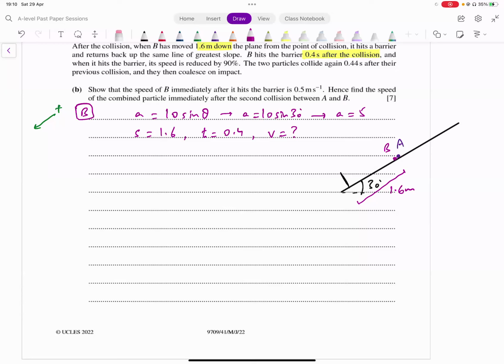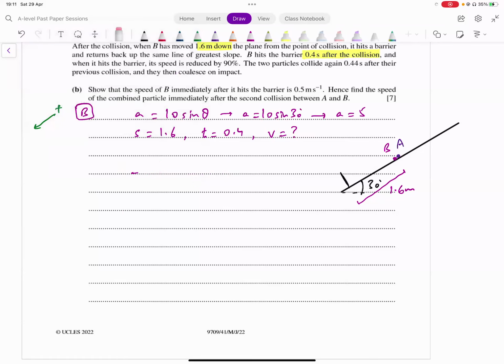So remember, आपके पास एक तो ये equation होती है ना, S equals ut plus half at square. This is given in the formula sheet. इसी में ना अगर आप u की जगह पे v कर दें और ये प्लस के साइन की जगह माइनस कर दें, this is another equation that you have. In this case, it's going to be quicker to just use this equation. It's not given in the formula sheet, but it's an extra equation that you can remember this way: कि जो ut वाली equation होती है, ut plus half at square, उसमें u की जगह v कर दें और sign minus कर दें. This is another equation that you have. You can use this equation and find the value of v from this.